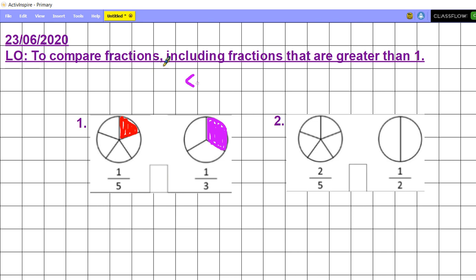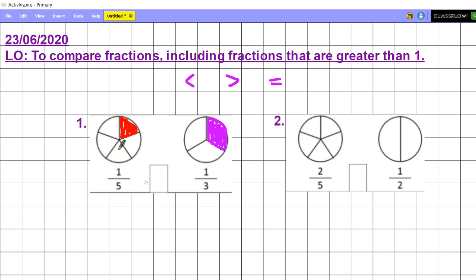So we could have this symbol, we could have this symbol, or finally we could have this one. So there's 3 symbols there that we use when we compare fractions. This one, the number in front of it is going to be smaller than the number after it because this symbol means less than. So, for example, 4 is less than 5. This symbol stands for greater than. So, for example, the number in front of it is bigger. So, 6 is greater than 2. And then finally here, we have got equals, and that means that whatever is here is the same as whatever is here. So 2 equals 2, or 2 equals 1 plus 1, which obviously, as we know, does equal 2.